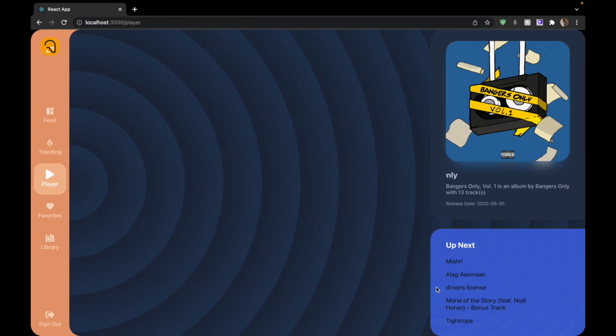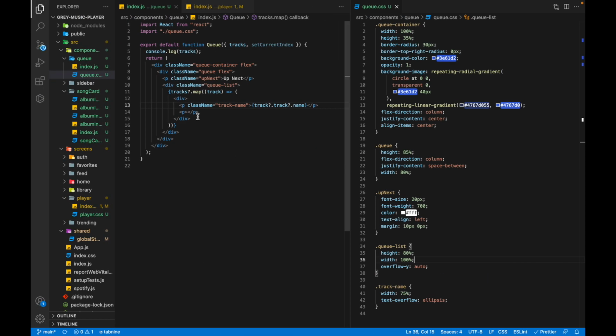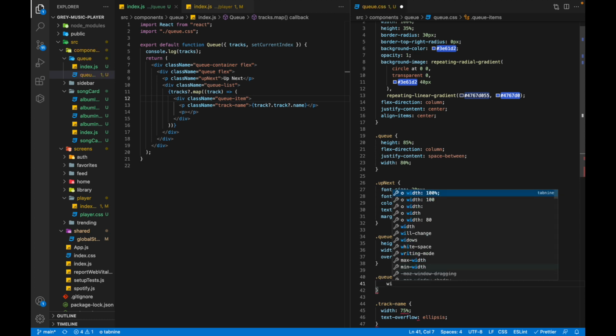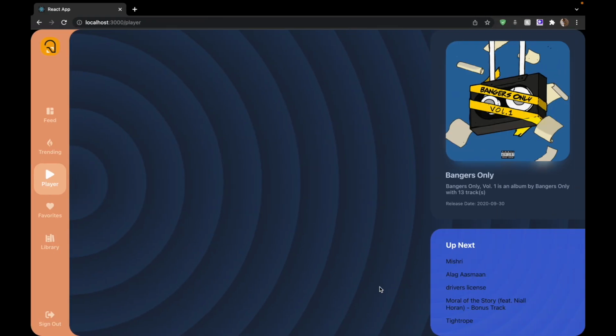So we'll have to give it a class name of Q item. Above Q item, give it a width of 100%.